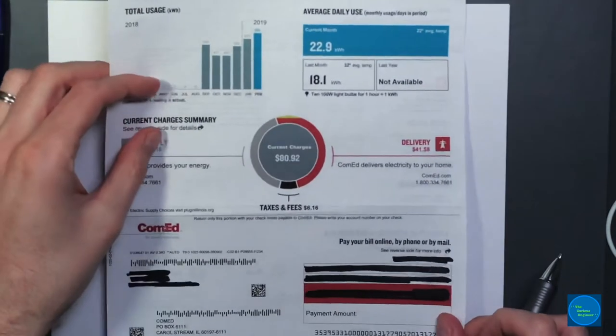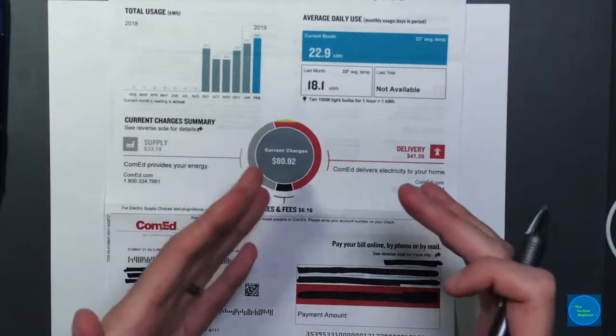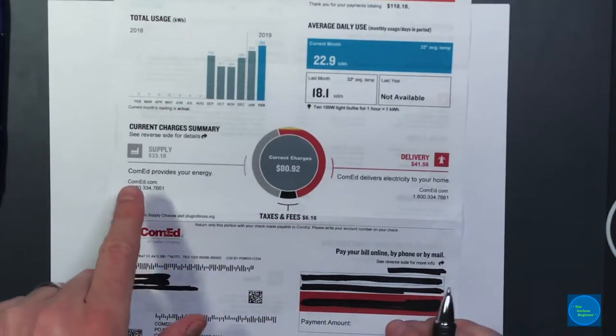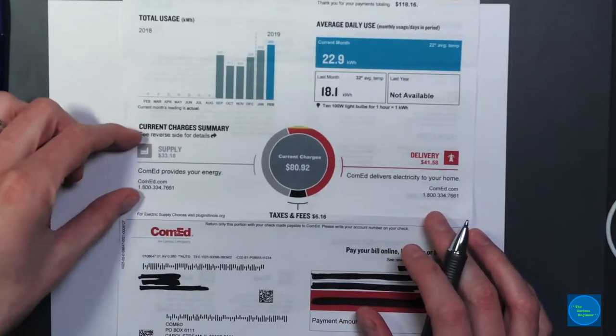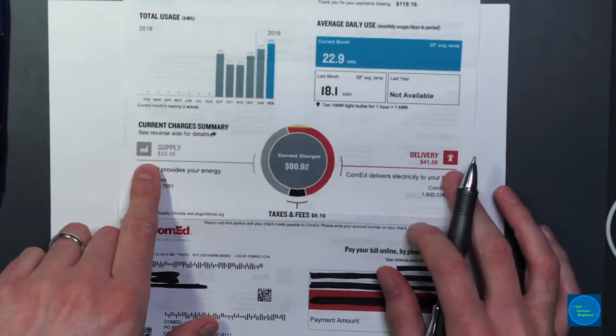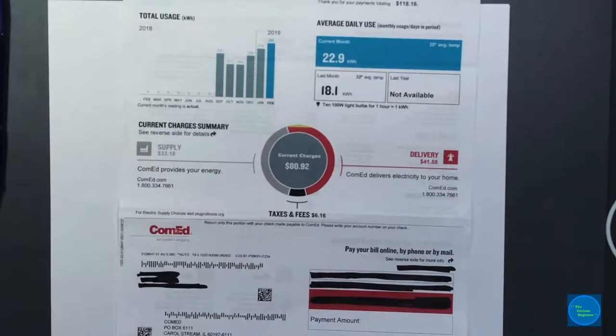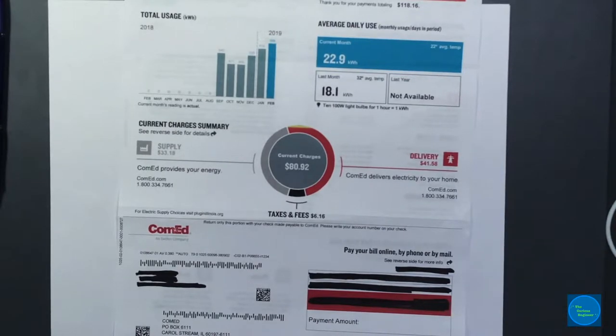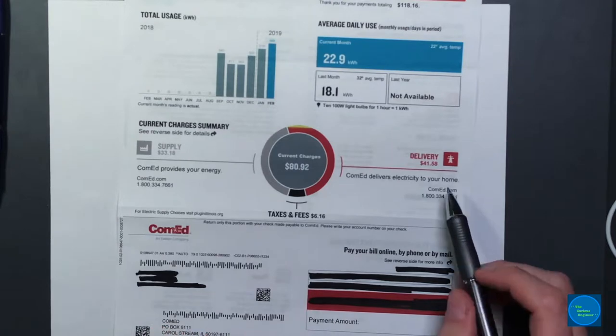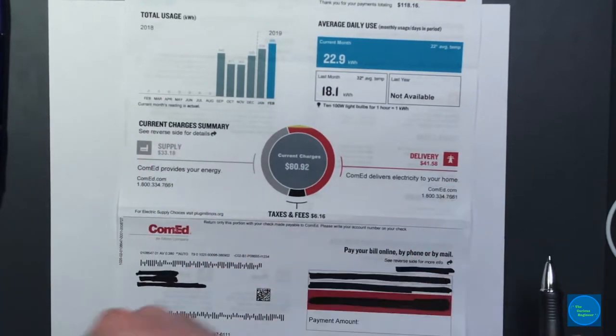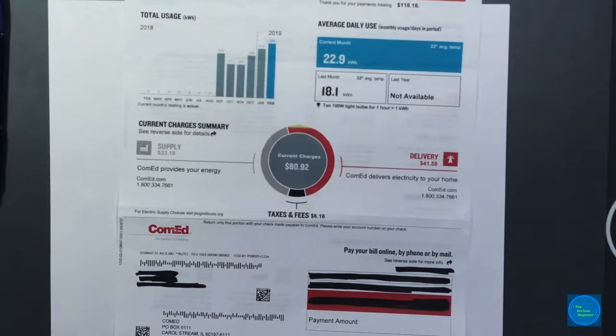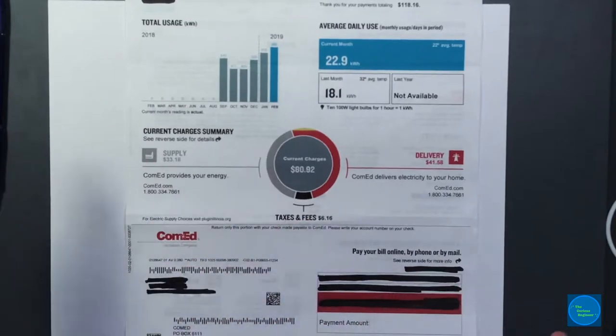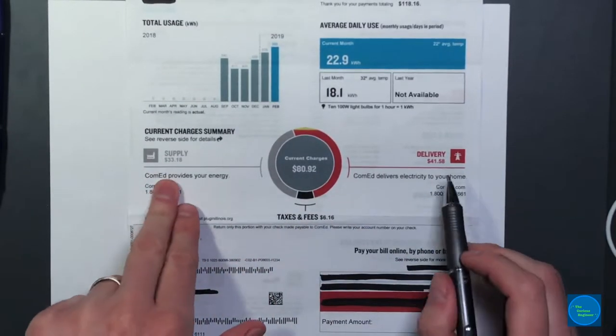I'm going to bring out a heavily redacted ComEd bill. This is my ComEd bill. They did a revamp of their bill a couple years ago which really helps clarify what you're paying for. There's three pieces. The two big pieces are the supply, the generation of the electricity and your charges for that, and then the delivery. That's the high tension wires, the transformers, switching gear, and all that stuff that gets the power from where it's generated to your meter. There are two charges here plus taxes and fees, but we're not really going to consider ourselves with the taxes and fees but rather the supply and delivery.